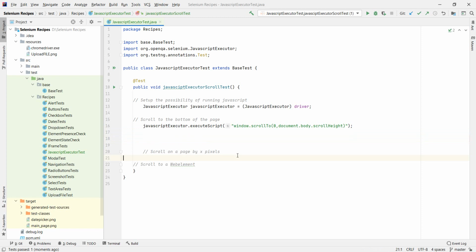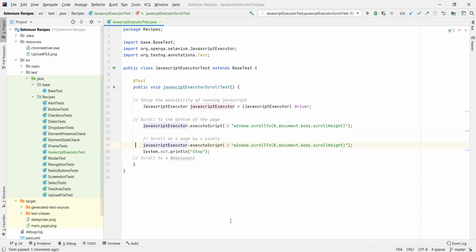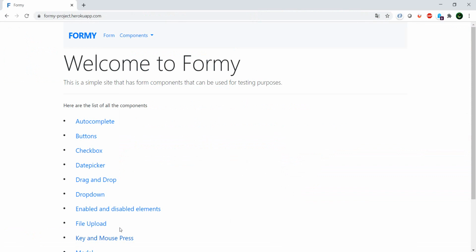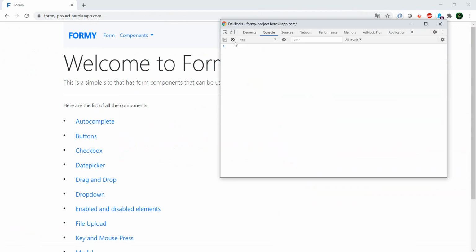If we take now option number 2, which is actually pretty similar to what we had here. And let's do that as before. We'll do it in the browser first. And we want to scroll by a number of pixels. So let's open the browser and say what we have. We have Windows scroll to, but we want to do scroll by. And in the scroll by, we have X and Y options.